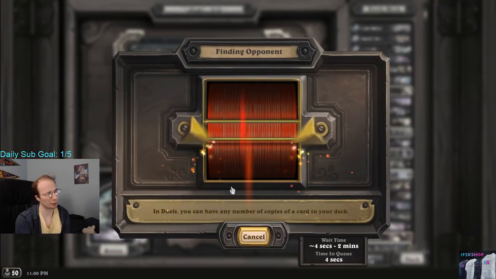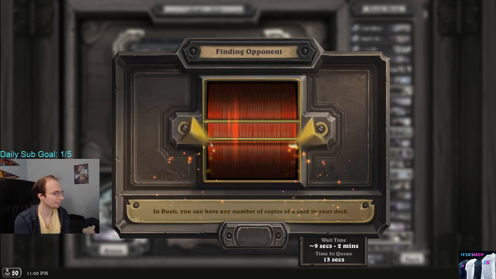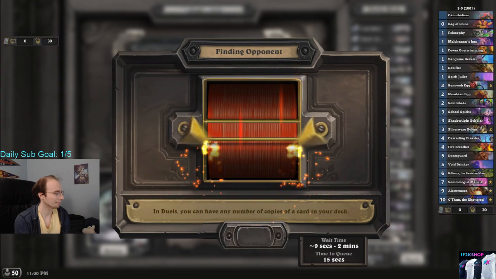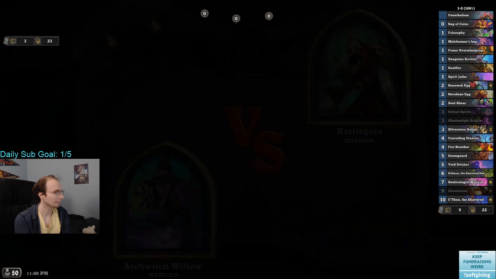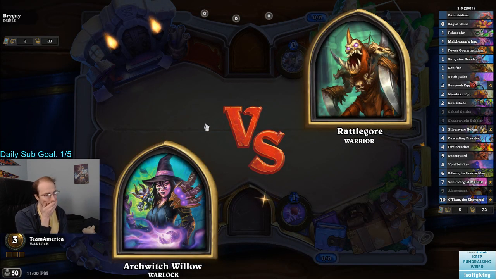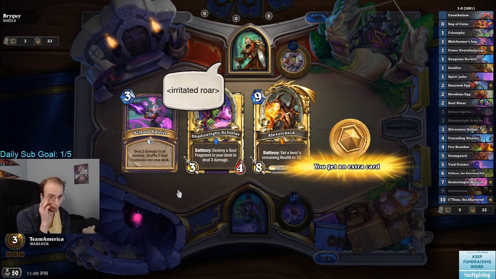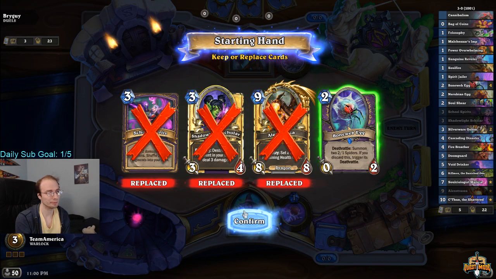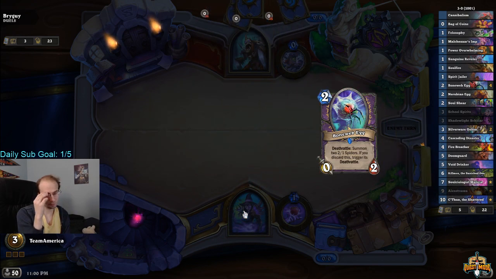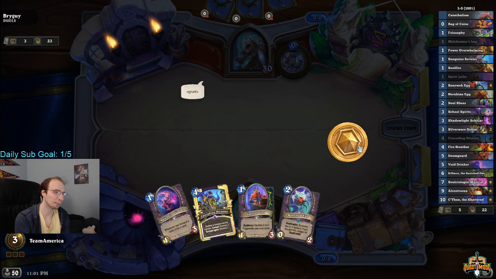I don't know if I've ever been offered dragons when running this stuff. We are... How can I kill what's already okay, we dead. Keep the bone web egg and we full discard everything else. Alright, we're gonna play Malco's Erzamp coin, bone web egg.